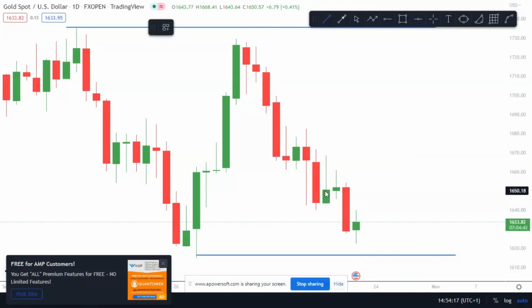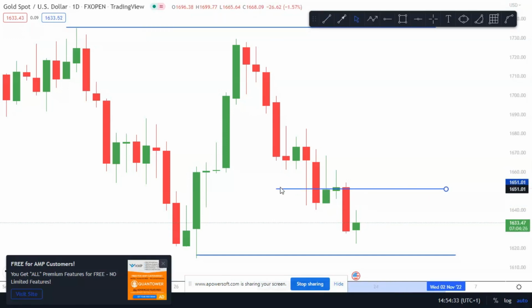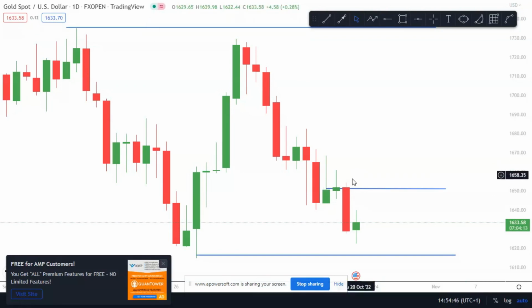So what am I going to do? I'm going to consider this candle here that got the biggest rejection, a big rejection. I'm going to draw a horizontal line up to the body. I draw a horizontal line just like that. What is the next thing that I do? Let me not extend it so far this side. Let me make it proper like that. So I do that kind of thing.